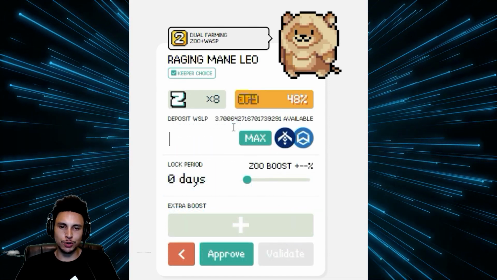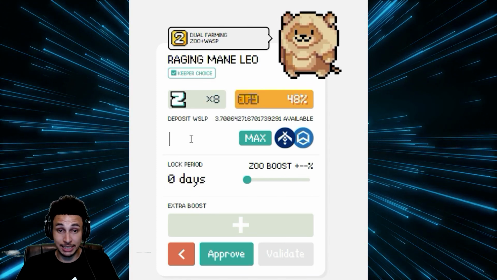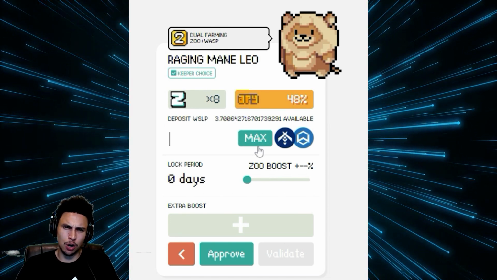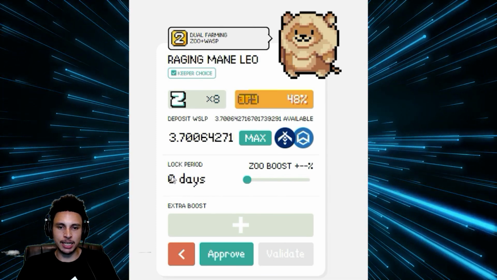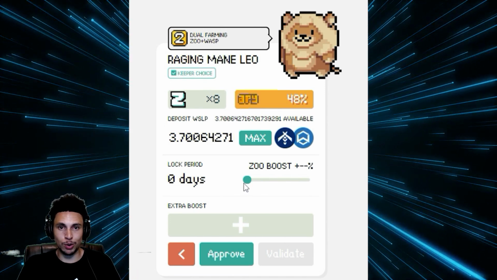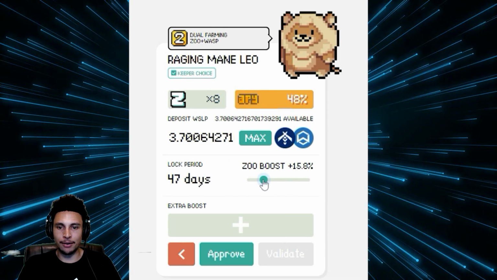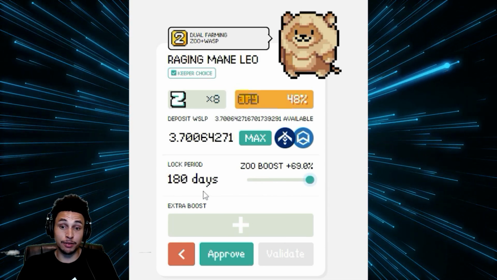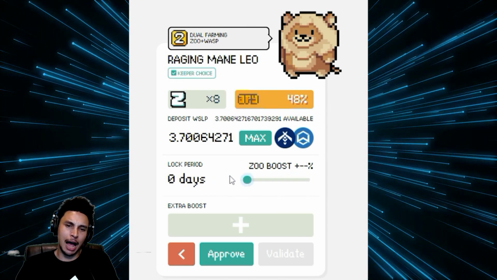And then from that spot, you can go ahead and type in how many liquidity pool tokens you want to insert into this liquidity pool. But I'm a simple dude. I just always hit max because I always go to the max. And then below it, there's a lock period, which is defaulted at 0 days. If you want to boost your Zoo rewards, you have the option to lock that liquidity for a certain amount of time. The longer those liquidity tokens are locked, the greater the payout is in the boost, capping out at about 180 days, which would effectively boost your Zoo rewards by 70%. But for this tutorial, I'm gonna set this to 0.